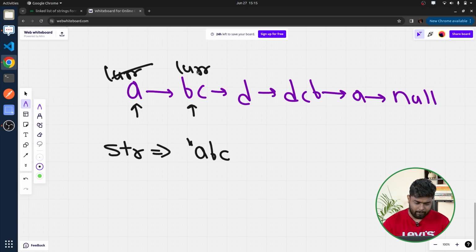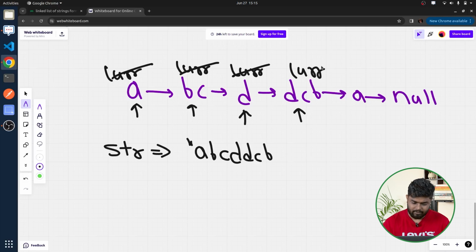Then my current will proceed to the next element, so current is equal to current dot next. Now we are at this particular string, so we'll add whatever the current data is. Then we move current to the next, and add DCB. Then we move current next and add this string. Then current moves to the next, which is null, so we stop.